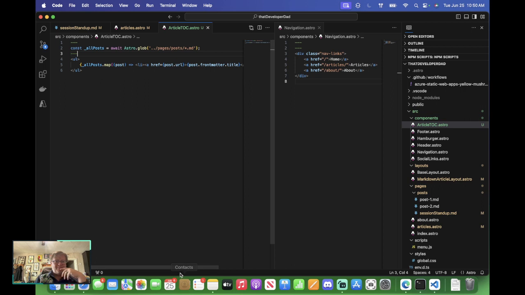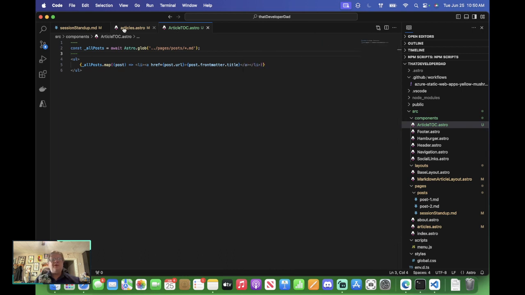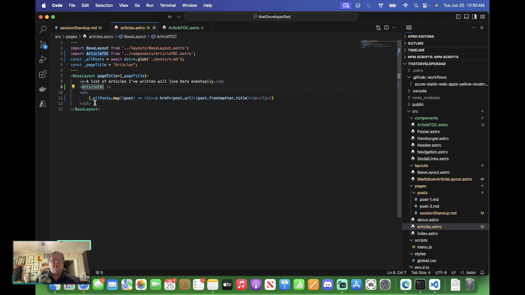Save. We can close our reference here. I'm going to come out to articles.astro. We can actually get rid of this. Goodbye. We can get rid of this. See you later.